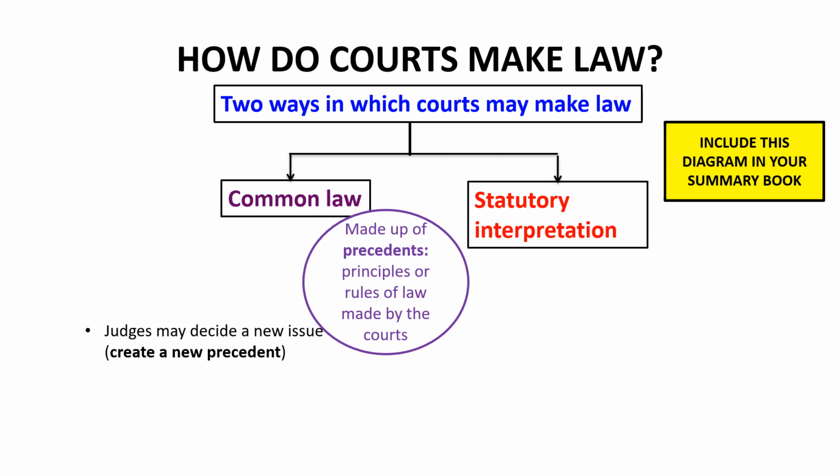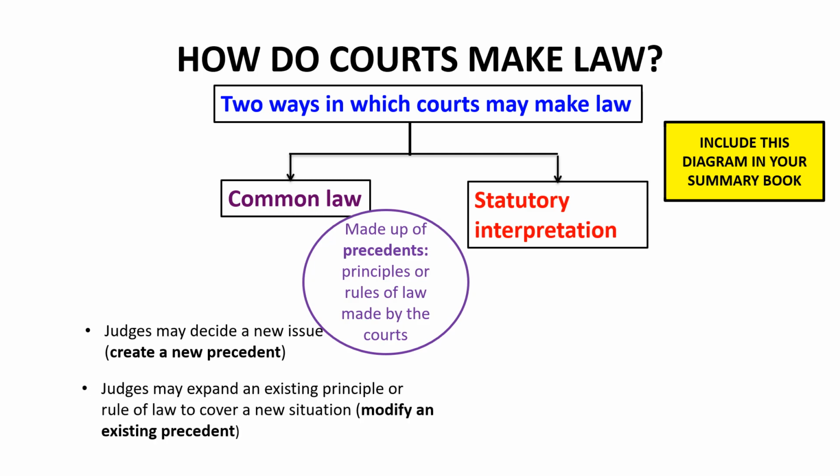A judge will have to modify, that is, change an existing precedent where the case they are dealing with is similar to a case that is covered by the existing precedent, but it is necessary to expand the existing precedent to cover this new situation. In these circumstances, we say that the judge makes law by modifying an existing precedent.